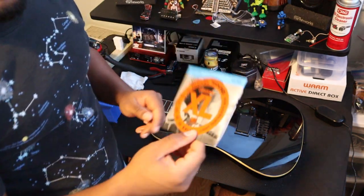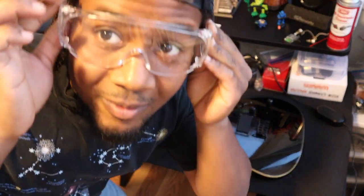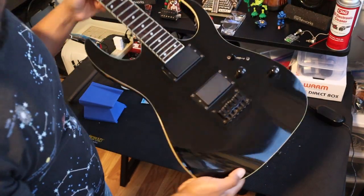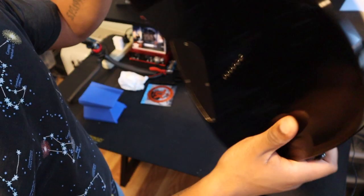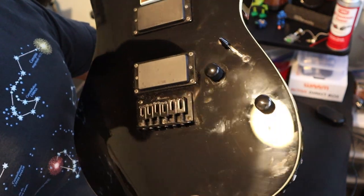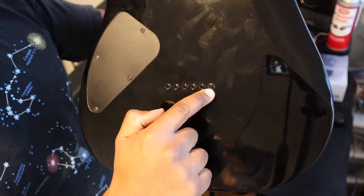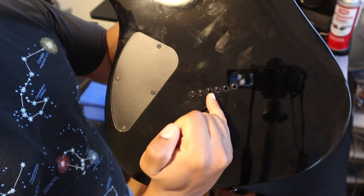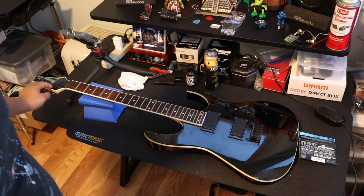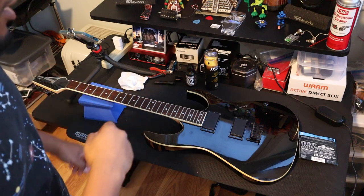Next up, you need your strings. I'm gonna be using the D'Addarios — just the ones I like to use. You also need a mask so the strings don't break in your face — I'm just kidding, you don't need this, but still be careful because strings might break in your face. In this particular guitar you can see the bridge is through-body — there are six holes in the back. Remember each one corresponds kind of opposite to what you'd expect, so the E string — the biggest string — will go through the first hole but it's the last hole when you flip it over, because everything gets reversed. Before I put the strings through, I like to face all the tuning peg holes this way so the opening is here, so strings can pass straight through and make it easier when changing strings.